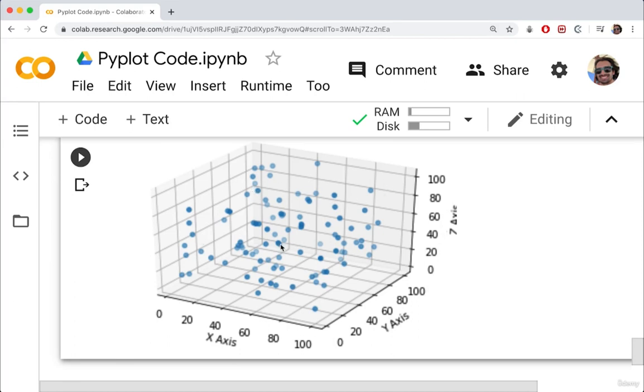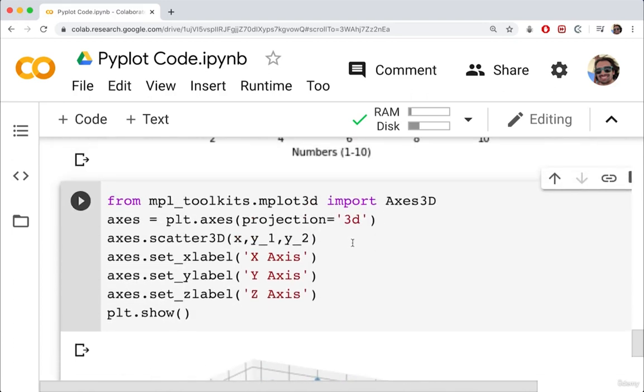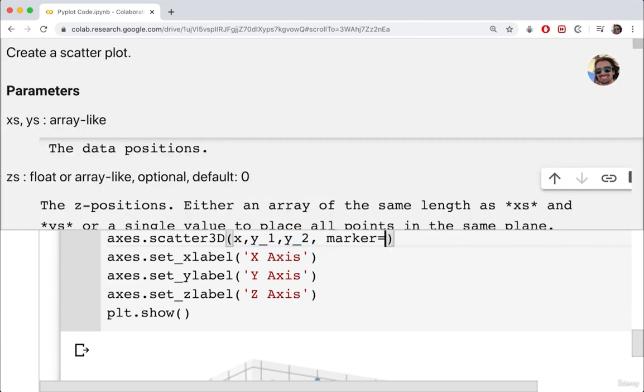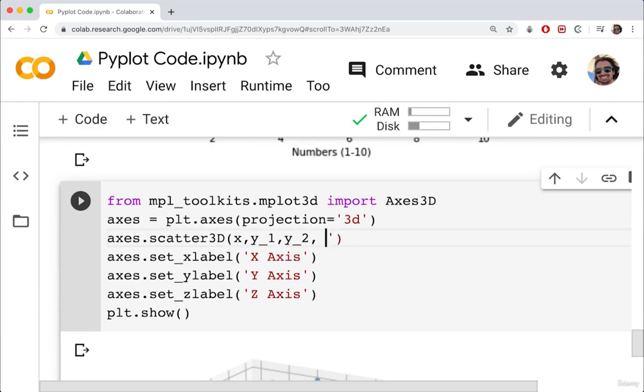Alright, so you can see that this is a scatter plot. It's not that great looking, but there's not a ton that we can do in terms of customizing the color. We can definitely change how the dots look by adding in a marker to our scatter3D. So we'll add in the marker parameter. Unfortunately, it doesn't take color codes. For example, I can't set this to be green.